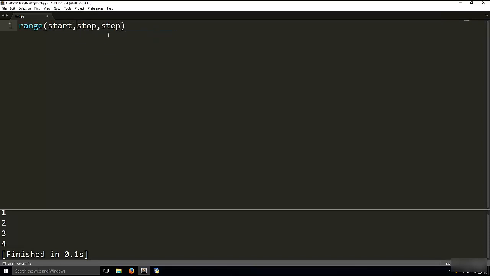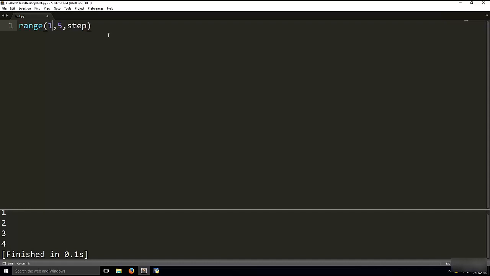So start and stop are basically the actual range itself. And remember, it's not inclusive of the stop. So if we had range 1 to 5, it's going to include 1 and go all the way to 4, which I'll demonstrate later on. The step is the amount of increments to take in each iteration.